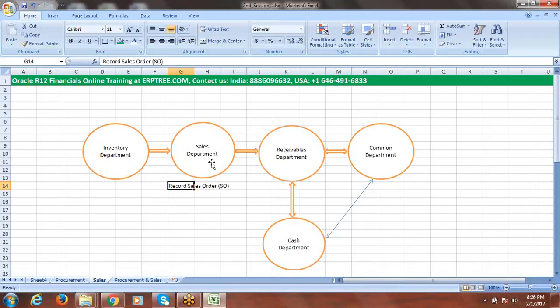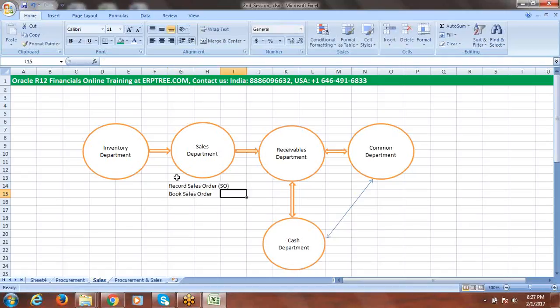So the first point is, the sales department receives an order from the customer and records it as a sales order, and whenever they are going to supply the material, they confirm the sales order. That means they promise the customer that they are going to supply. The moment they confirm the sales order with the customer, they track it in the system as booking the sales order. They book the sales order.